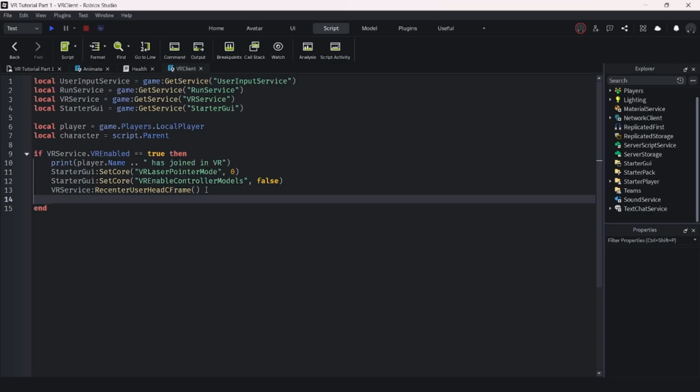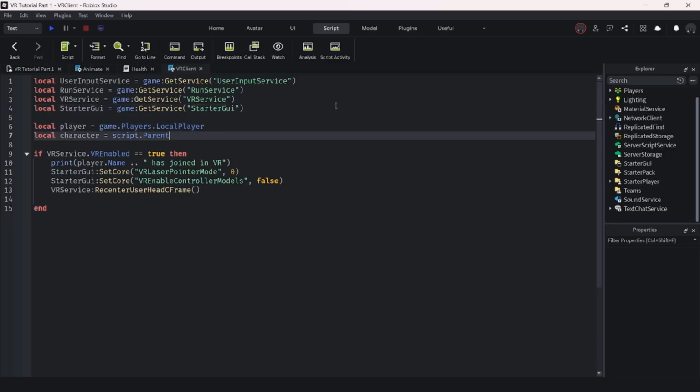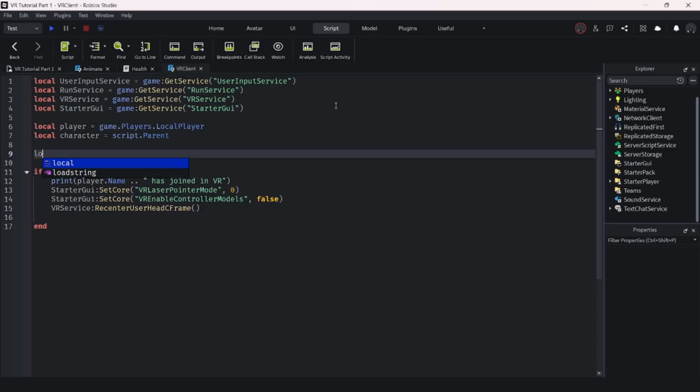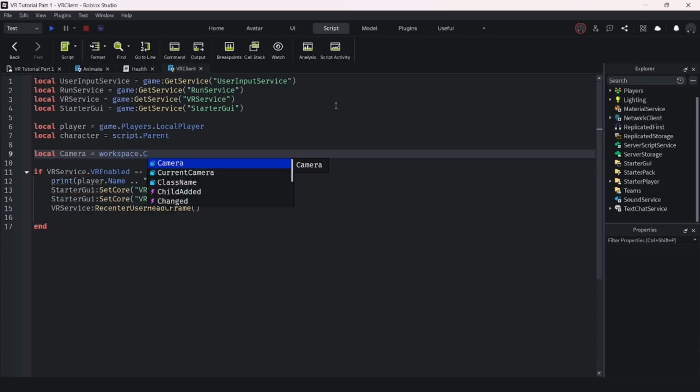And then, oh right, up here we're going to want to add a camera. So actually, I'm going to put it below the stuff to deal with the player and character. So local camera equals the workspace dot current camera.